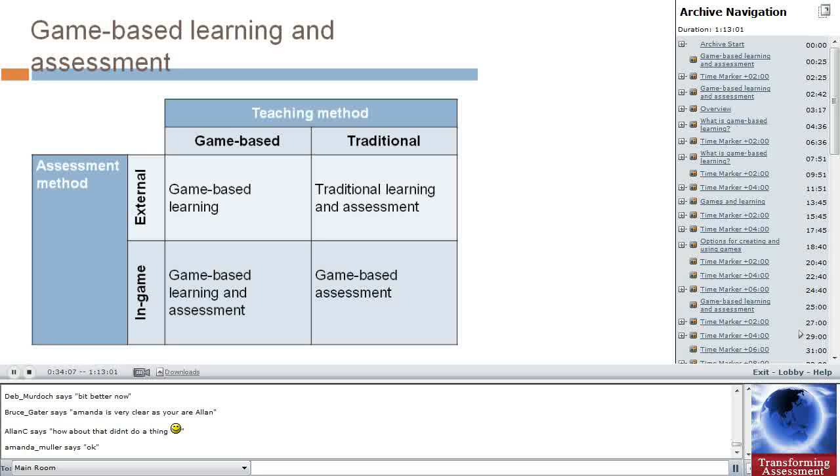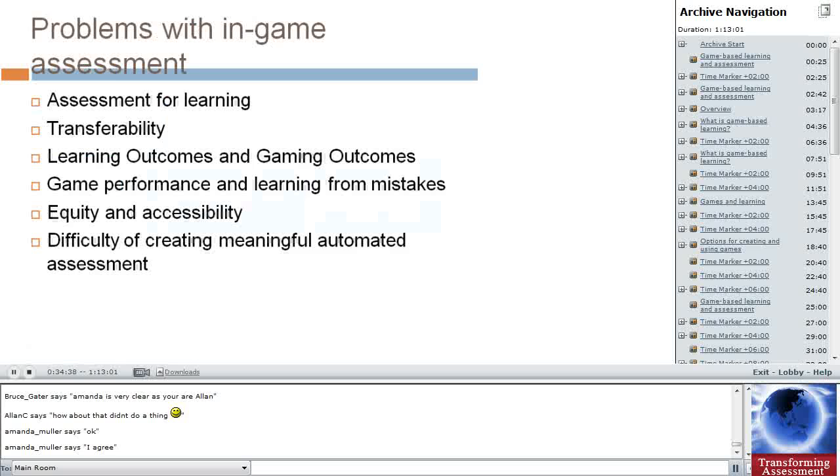If you simply have something that's used as an assessment without explaining to the student how what they're doing in the game relates to anything to do with learning, then you have something which I think is quite different. Now, while integrated in-game assessment is sometimes heralded as the new way forward because of its embedded nature and the engagement potential, and we're going to have a whole different type of students, and they need to learn with games, and they need to be assessed with games, and if we actually tell them they're learning, then we're not going to engage them, I have a number of quite serious issues with the idea of using solely embedded in-game assessment, which I'm going to talk about on this slide.